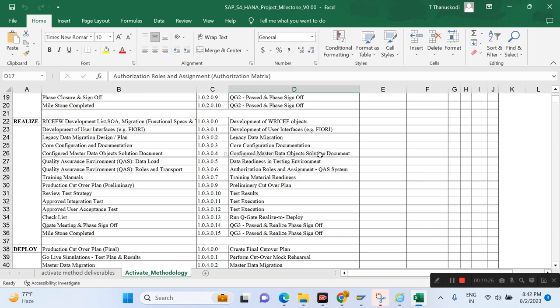Could you tell me the landscape of your SAP? They will ask about landscapes. Landscape means how they have the server setups: we have a development server, a quality server, and a production server. On the development server, how many clients they have created, in which client you worked, in which client the ABAPer worked, and which client you tested.